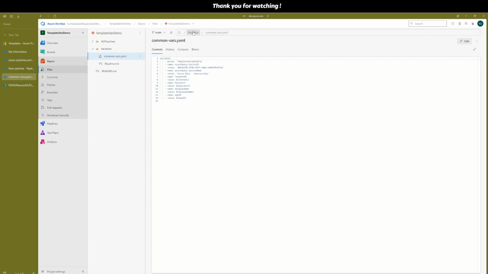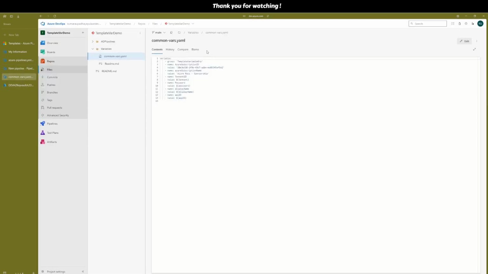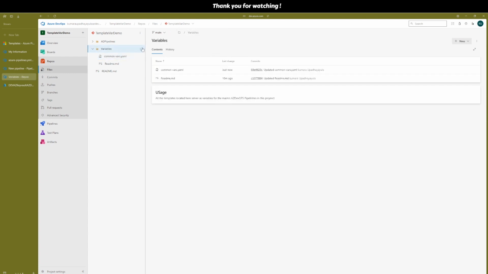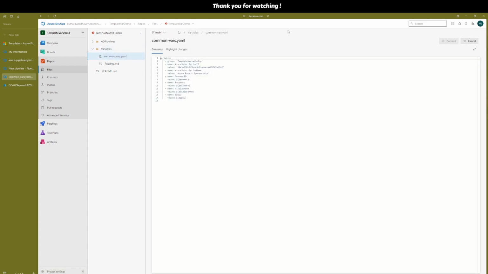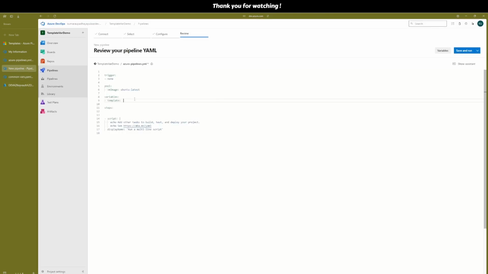I can find the path here. And then I go here and I just link it. Common vars, edit, cancel. Yep, and I have done that now. Now let me just link up those variables, and now we have access to all of the variables that we see.